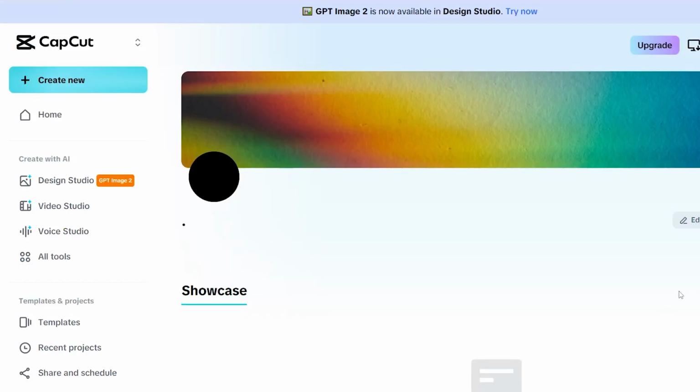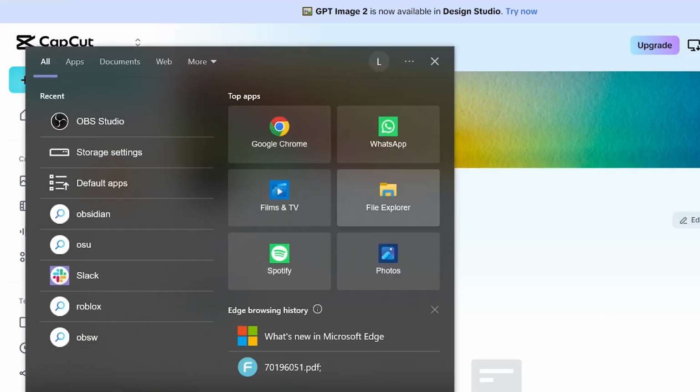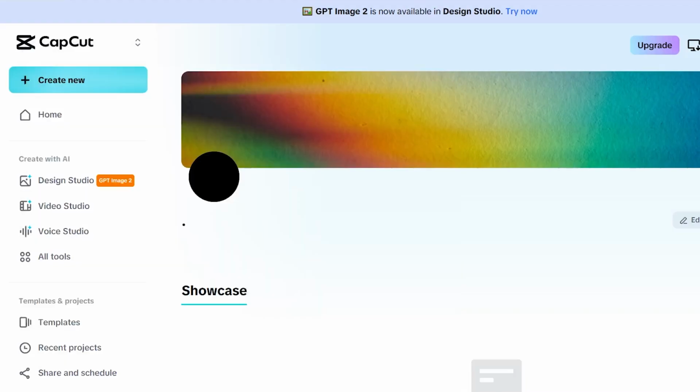If you're on Android, you can go to your file manager and navigate to the Android, data, and CapCut folders. Or if you're using your laptop, you can go to your settings in file manager and search for CapCut. You can look for project related files. This method is more advanced but can help recover partial data. If you recently deleted your project, avoid clearing the cache and reinstalling CapCut. These actions can permanently remove remaining data and reduce any recovery chances.